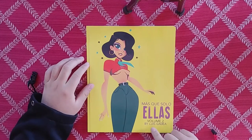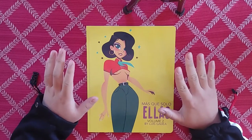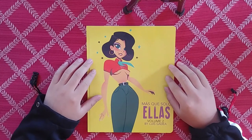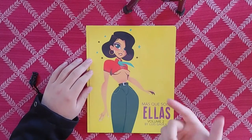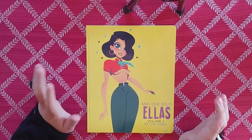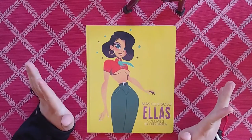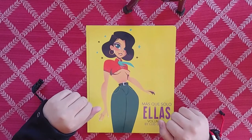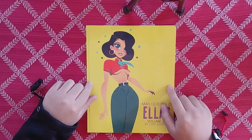Luis Gadea - I didn't really follow him before I purchased this book. I saw this book on the Stuart NG shop and I really liked the cover. I like the design of the shirt - you get to see a little bit of the under boob. The front art interests me. There's some sexy art in here, but it's not everything - it's just a showcase of his work. I believe he's working maybe for Nickelodeon or one of the animation studios. I know he's in the industry.